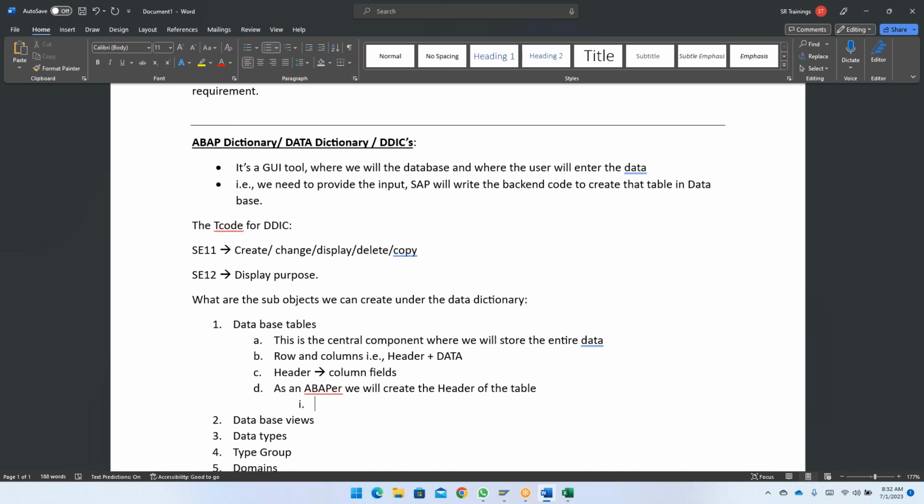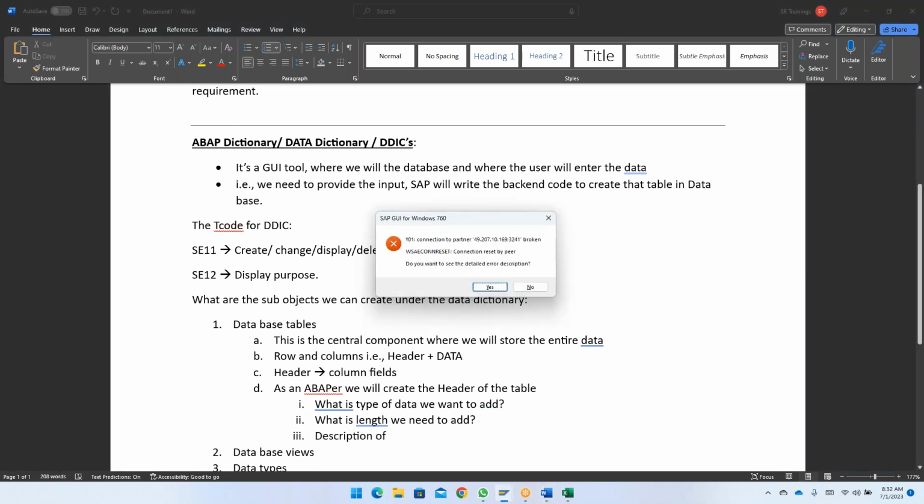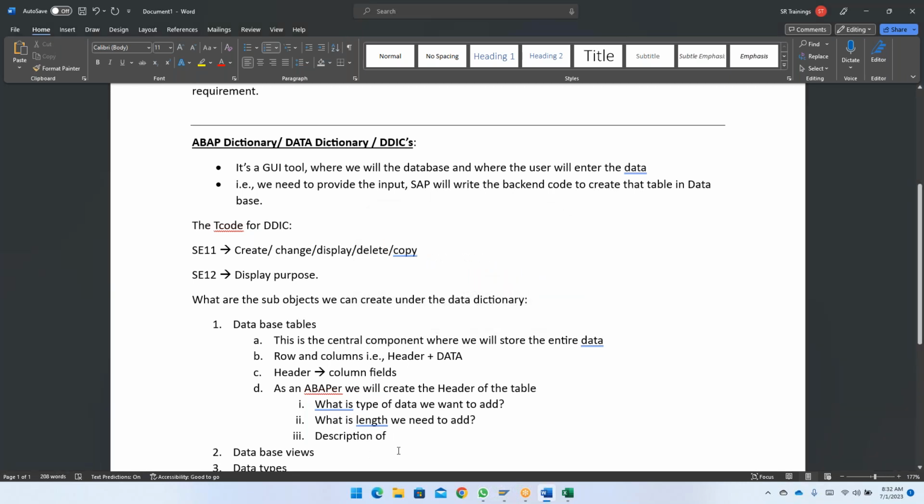What type of data do we want to add, and what length do we need? Along with the description of the column.